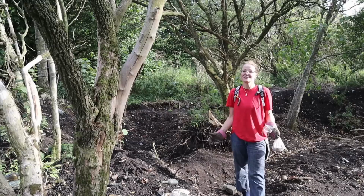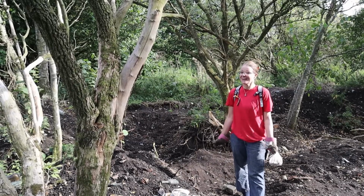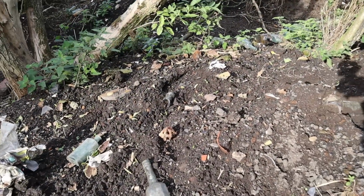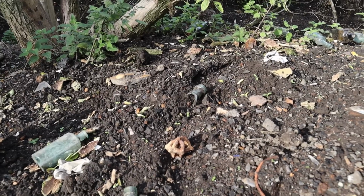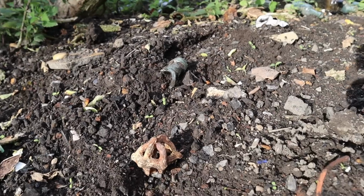Now, I've just found the strangest thing I've ever really found in a dump. So, I want you to have a look at it, and if you know what it is, please let us know in the comments. It's just down here. It looks weird, doesn't it? Yeah. That's weird. Do you know, there's something else that I think you've been so enamoured by this thing here. I don't know what that is.